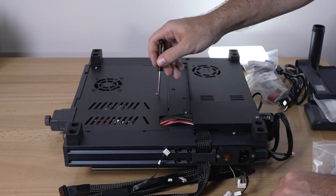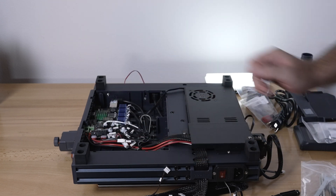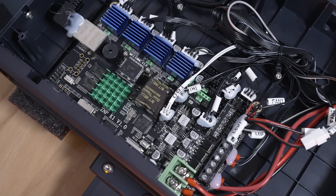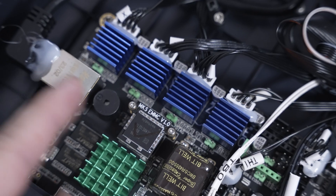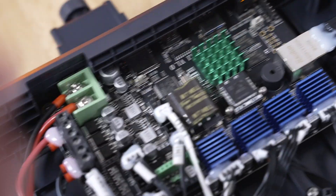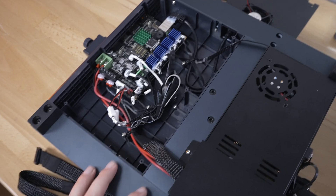Let's take this panel off — that was pretty easy. There's a pretty large fan connected; let's unplug it and take a closer look at the board. This is not a normal board — it's a Clipper-type board: model ZNPK1 version 1.0. We have an MKS EMC, which must be the solid-state hard drive, four stepper controllers that are heat-synced and non-removable, a network cable port, power wires from the power supply, and everything is hot-glued and very well put together.